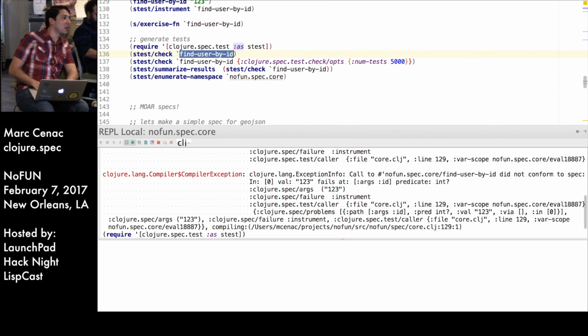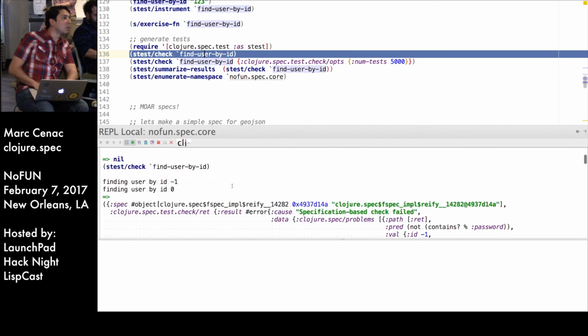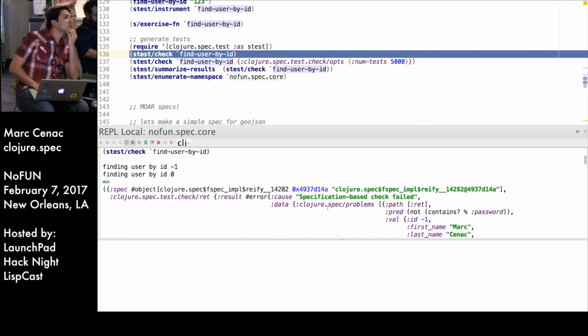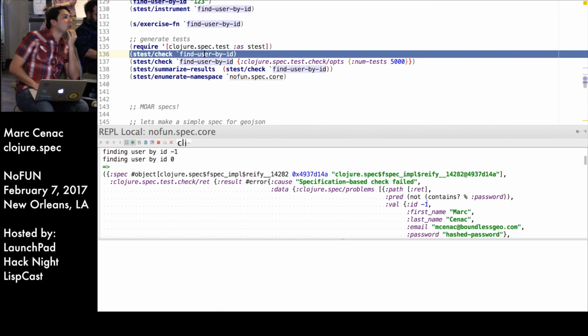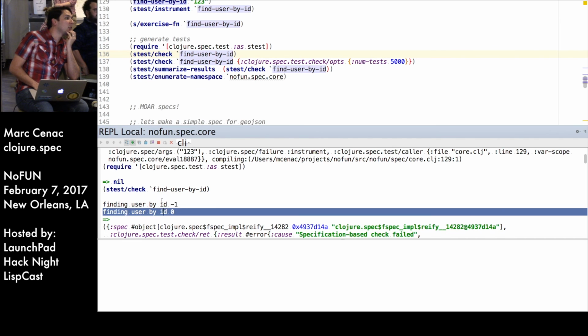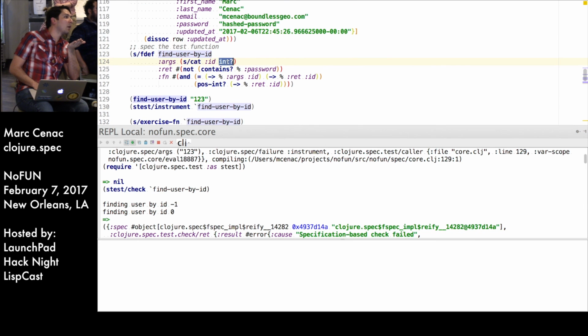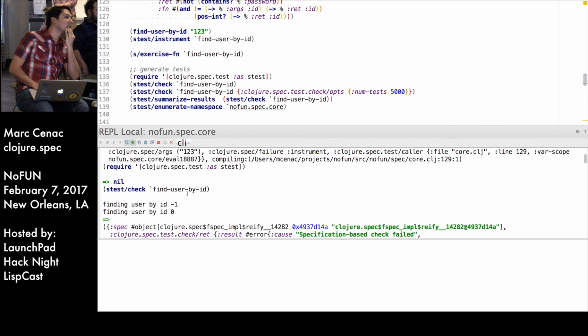You can check this function a bunch of times, right? And then it will tell you if something's wrong. So this is telling you, if you tried to check, it's going to generate a bunch of, also I put this in there so you could see, it's finding user by ID. And look, it already gave me some stuff that I probably didn't think about. So in my spec up here, I'm saying, hey, I want to make sure it's an integer. Well, this is an integer, and this is never going to be a database ID because it's negative. So that's good. Now we can improve it.